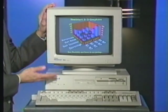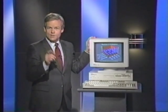Ever thought what your dream computer would look like? What hardware, what software you'd include? Well, I'd like you to meet the Headstart III, one machine for all the right reasons, the kind of machine that you'd put together for yourself.